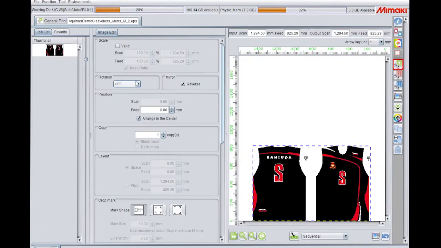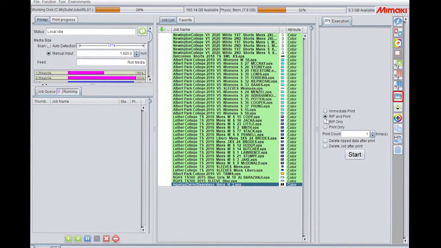Right. So all our favorite settings for quality and all that, it's already loaded in. It's already saved, so we just need to go ahead and print that now. So it's printing in reverse, so that way when we go ahead to press it, it's going to come out the right way. So all I need to do now is press start, and that should actually start printing, provided that that's on remote, not local mode. So press start, and we'll see this starting to print now.